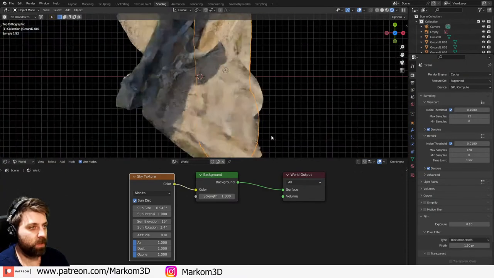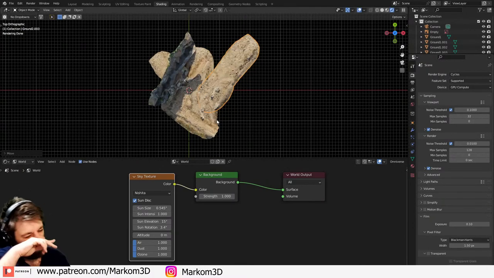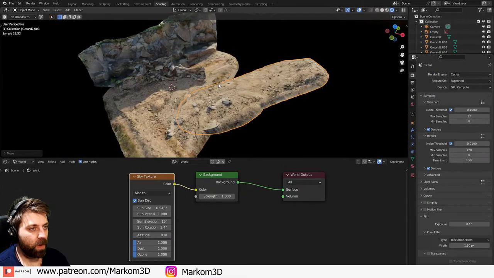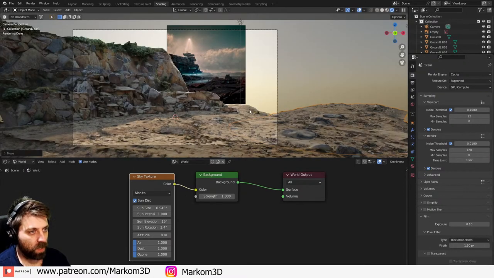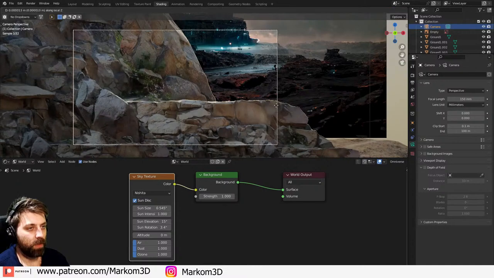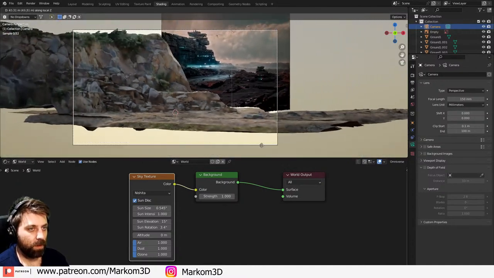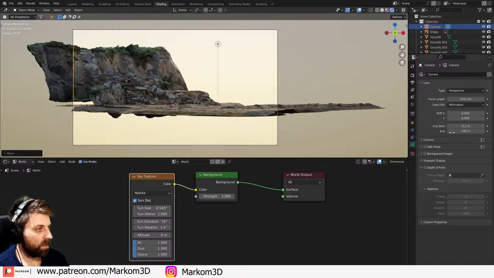Actually, let's do this. I'm going to grab this piece. And itchy nose. I'm gonna grab this. So we have this. Let's go Shift S. I am gonna try something. Maybe change a focal length to camera. Mr. Emerger always to the rescue. Let's go 150. And we'll bring that back. Yes. And then we'll go clipping to 1000.